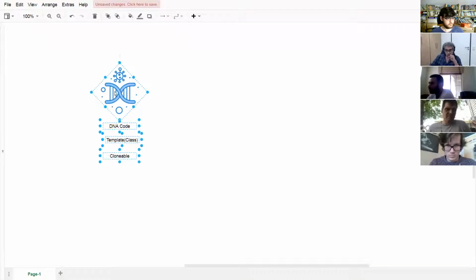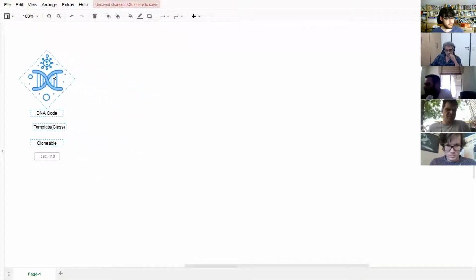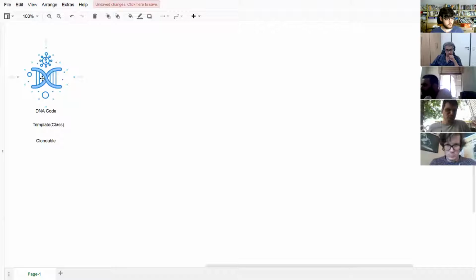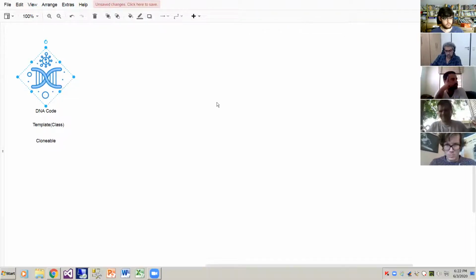When a developer implements something, actually the developer creates DNA code. It can be a template, like a class. It means you cannot use it directly. It is clonable, you can create it, but it is just the hash of the code. You already know that. I'm going to make it brief, but if somebody still has a question, I hope it's not really basic, just let me know.